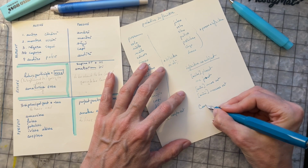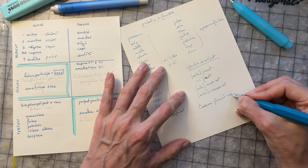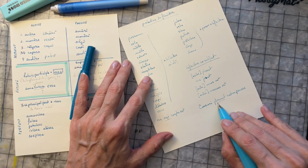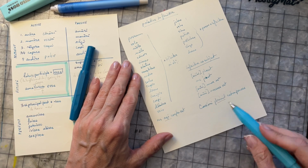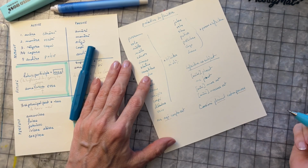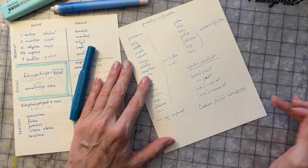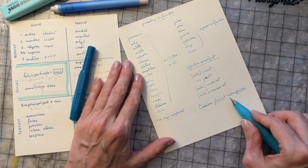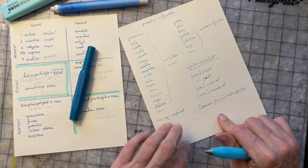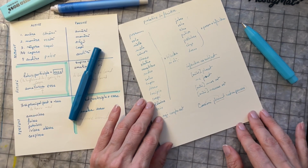Here's a good one. Caesari, dative Caesar, placuit castra ponere. Here we have placuit, placet, plus the dative. It was pleasing to Caesar. What is the it? The subject of placuit is castra ponere. This is an idiomatic phrase, to pitch camp. Ponere is our infinitive, which is the subject of placuit. So to Caesar, pitching camp, or to pitch camp, was pleasing. Caesar was pleased to pitch camp. We can also say, if we're translating a larger piece, Caesar resolved to pitch camp.